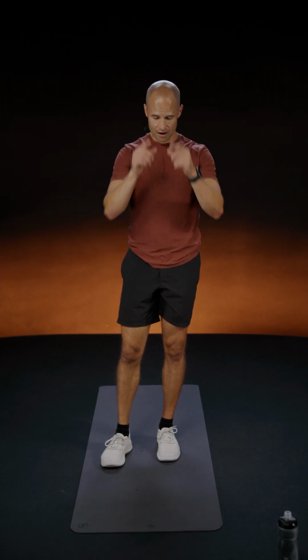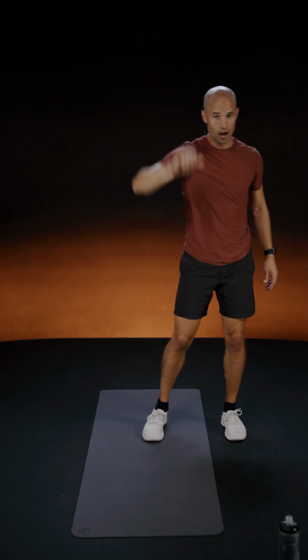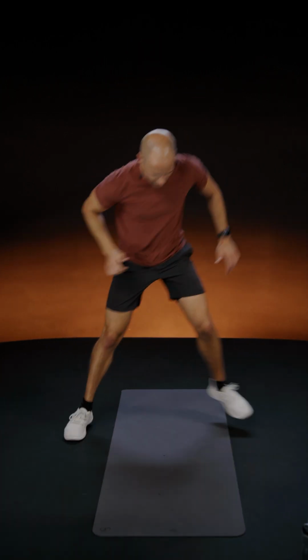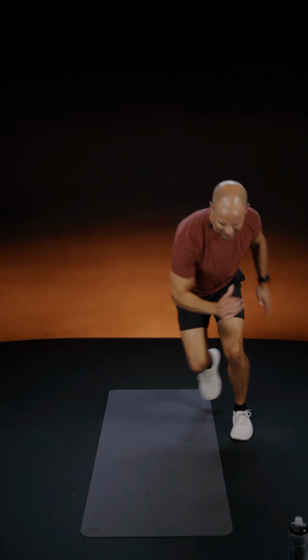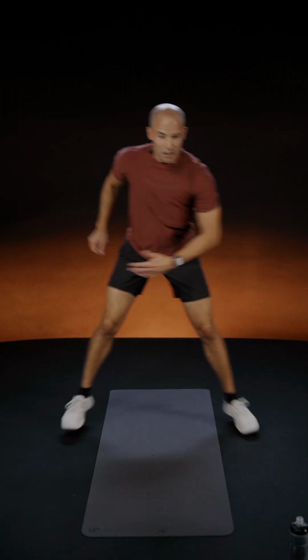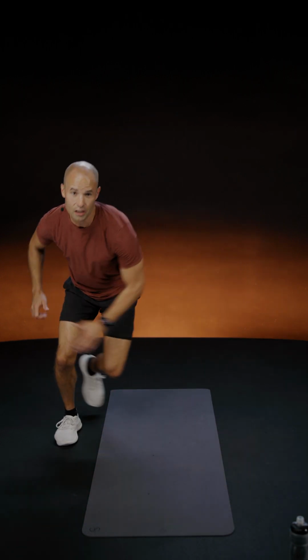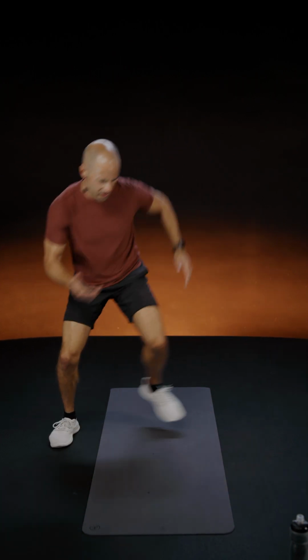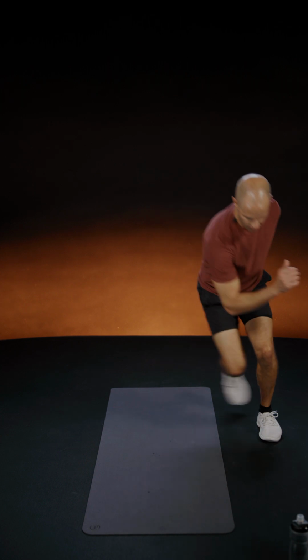All right, you work hard for 40 seconds, almost get to breathless, and then we'll give you a little bit of recovery. I'm gonna move with you. In 3, 2, 1, give me that alternating skater, side to side. Start out at a pace that's just kind of medium. Take your width a little bit wider than your mat. And as far as getting off the ground, I want you to feel like you have a little bit of a flight phase. There we go.